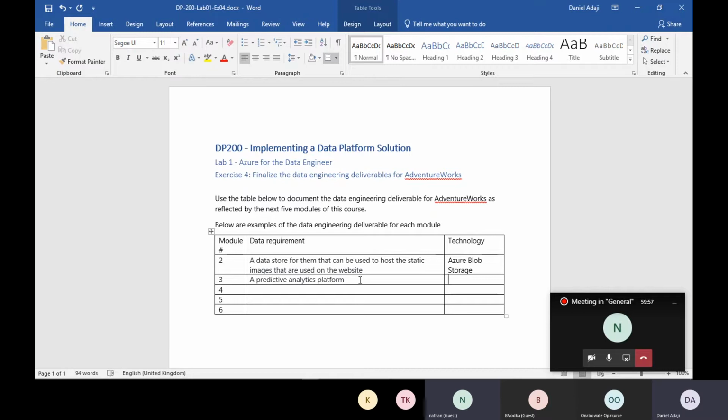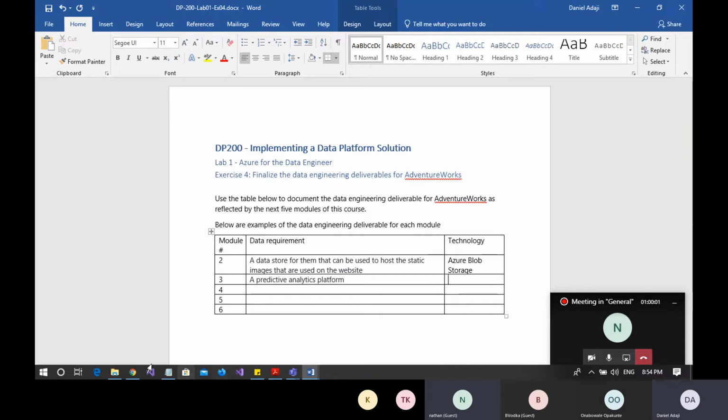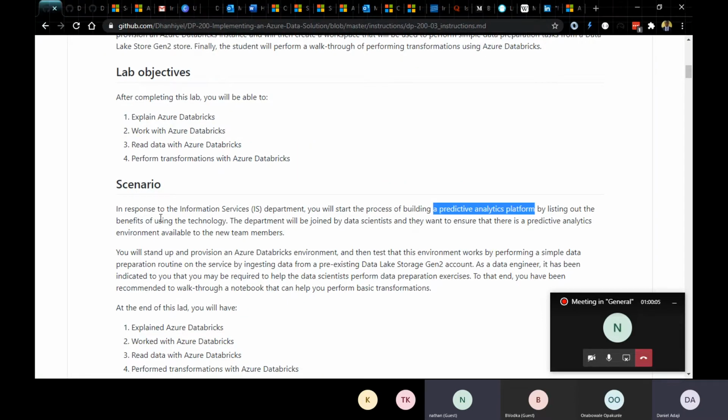They want a platform where they can collaborate. You need to consider what exactly they are talking about. They are looking for an analytics platform that will help the new team members work together.